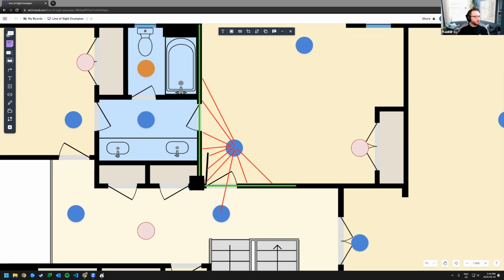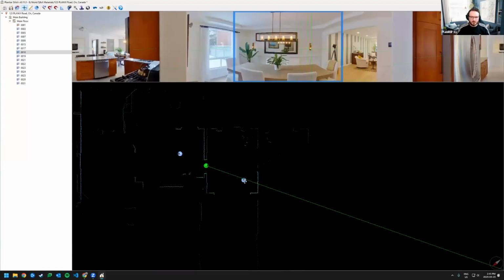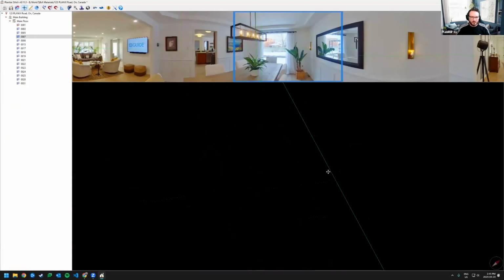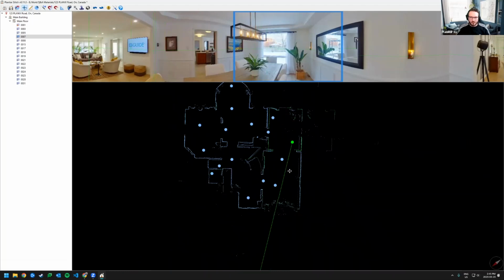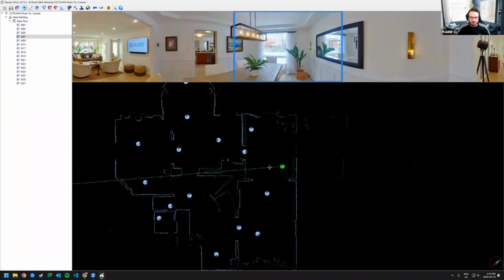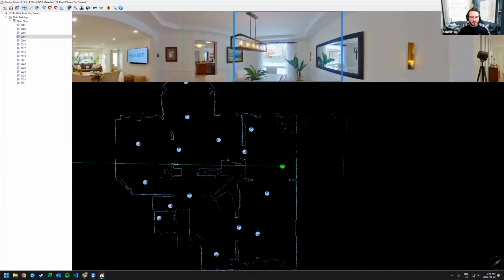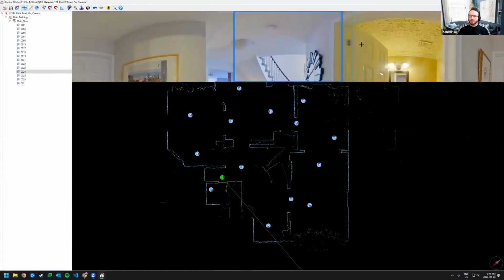So if we get off this here, clear that off. We go to stitch, for example. When you're capturing, let's see if we've got an example here. I always do that. I always go too far. And then just, as you can see here, we can see the ceiling and everything. There isn't any doors in here. Let's see if this one will work. As you can see, this is taken with the door open, but we can see the visuals.